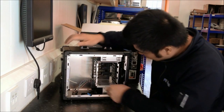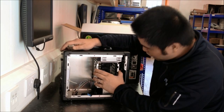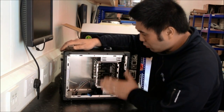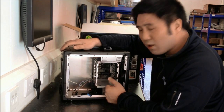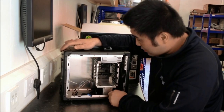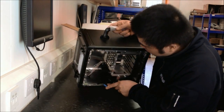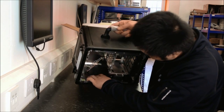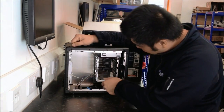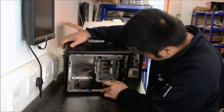Now, just ahead of that is obviously the drive caddy. And now I know that these unscrew, and the whole caddy can lift straight out. So if you wanted to quick swap your set of drives or an array of drives here, it's a very easy thing to do. Well, obviously you'd have to buy another one of these caddies from the Lian Li accessories so you can replace it. There's also the bottom fan filter. You can see it here on the bottom of the case. And also, if you look at the base of the caddy, there's a space for another SSD or 2.5-inch drive mounting just at the bottom here.